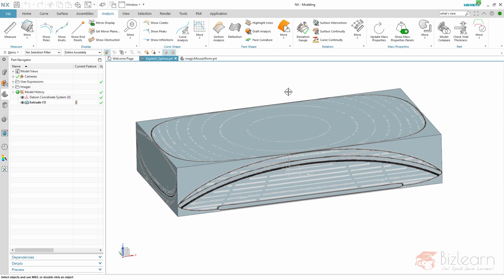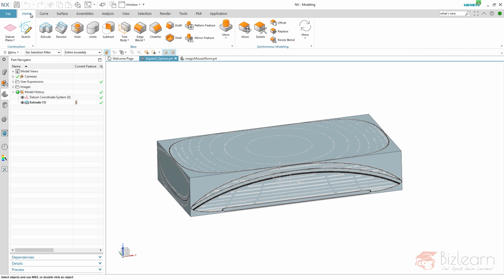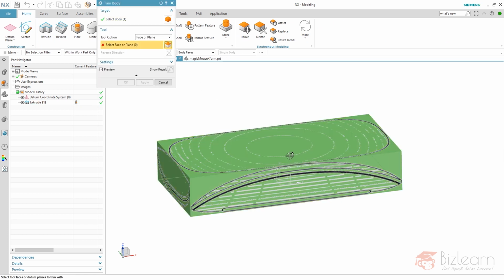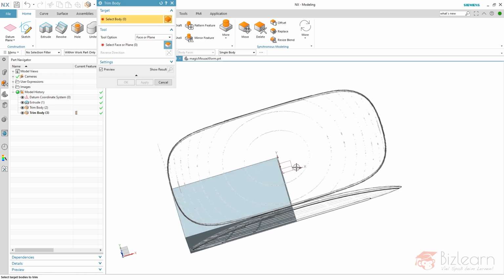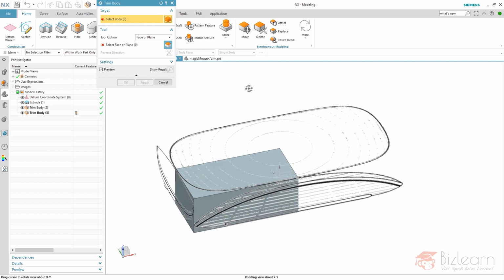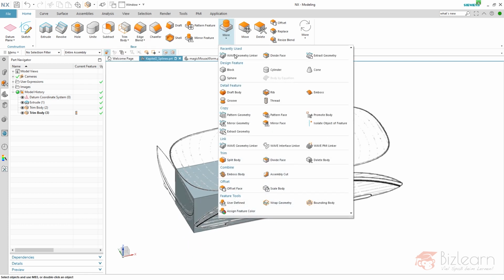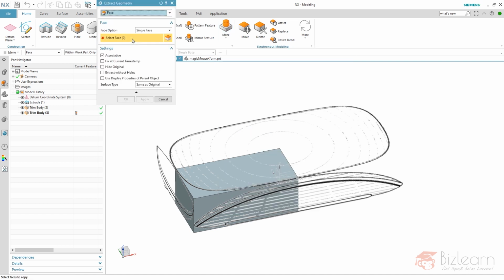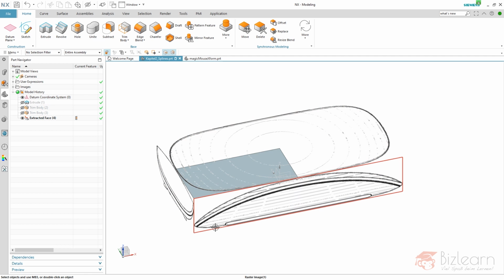Before we start creating an XForm surface, I have to trim my block, because I need all the outlines here. Why can I trim it? Because the mouse is symmetric in X and Y, so it is possible to do that. And I'm going to extract the top surface via extract geometry. It's face, and it's fixed at current timestamp. That's important to do. And you can hide the block as well.